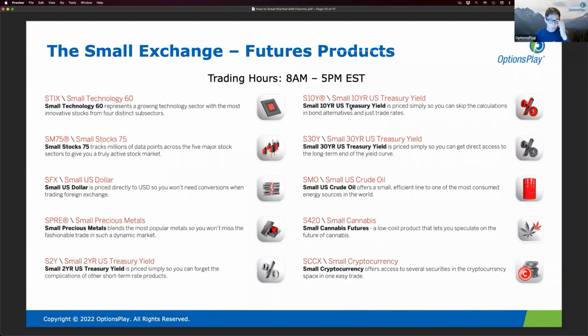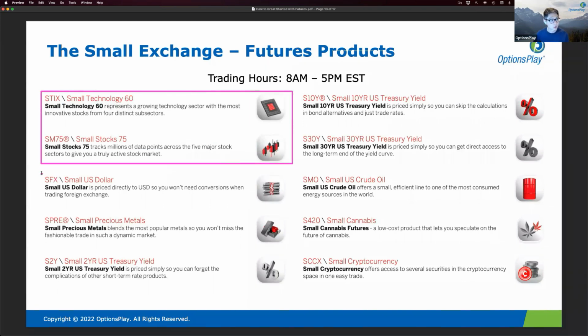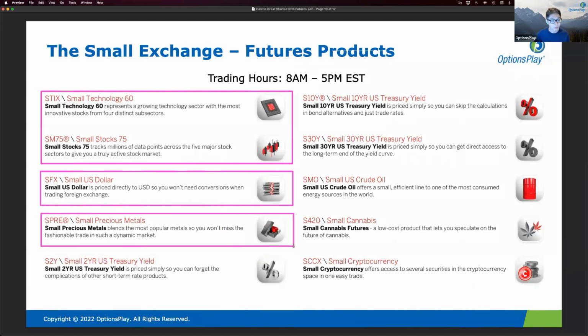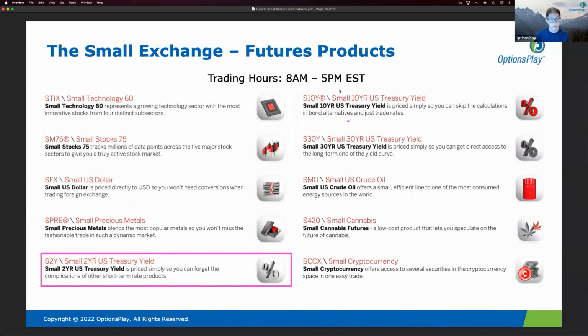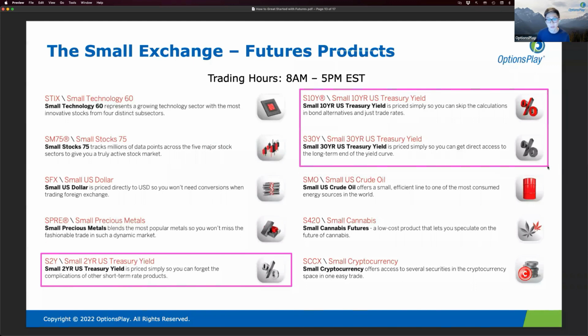So the futures products really allow you to get access to a wide variety of assets. You have equity-based futures products. You have the US dollar. Some of you are familiar with DXY, the index, but there isn't a great product to actually get exposure to DXY. The US dollar futures allow you to do that. There's precious metals for gold, silver, and platinum. And then I think what I want to spend some time on today is talking through the 2-year, the 10-year, and the 30-year yields. Those are the ones that I think are most innovative compared to what traditional futures currently provide.